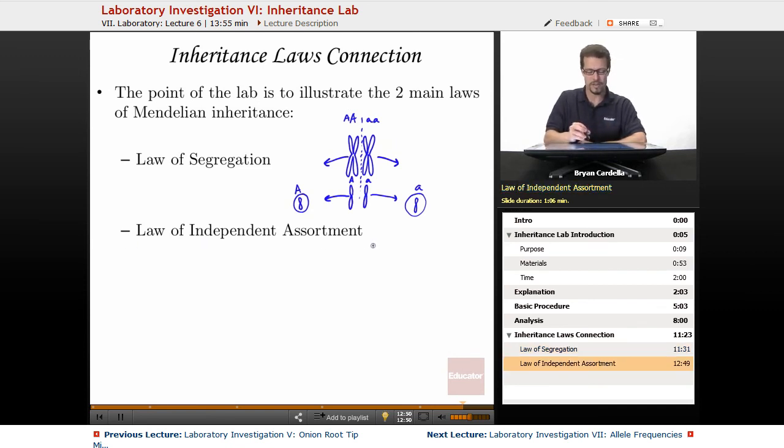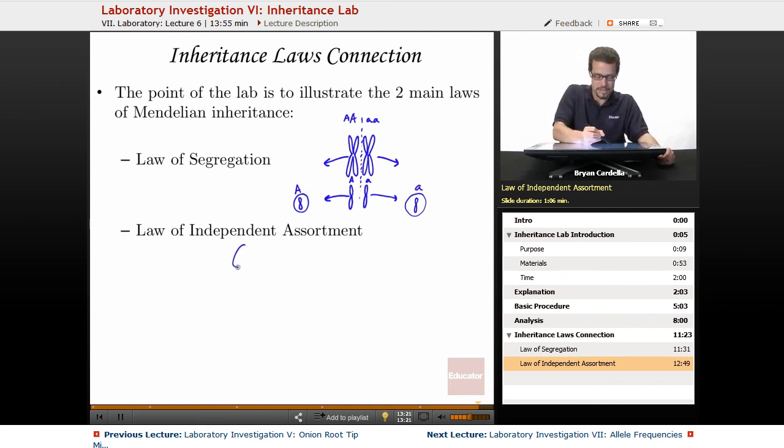And then the law of independent assortment, meaning all the different genes, the ones that affect height, skin color, hair color, eye color, the ones that affect personality, the ones that affect how you heal, the ones that affect metabolism, whatever it might be, they're inherited independently. They don't have an impact on one another. So just because you flip the coins and end up getting dimples doesn't mean you're going to get freckles. Just because you flip and get freckles doesn't mean you're going to get a widow's peak. Doesn't mean you won't get a widow's peak.